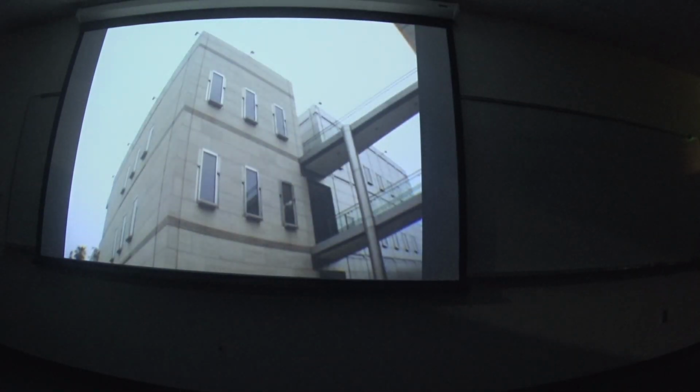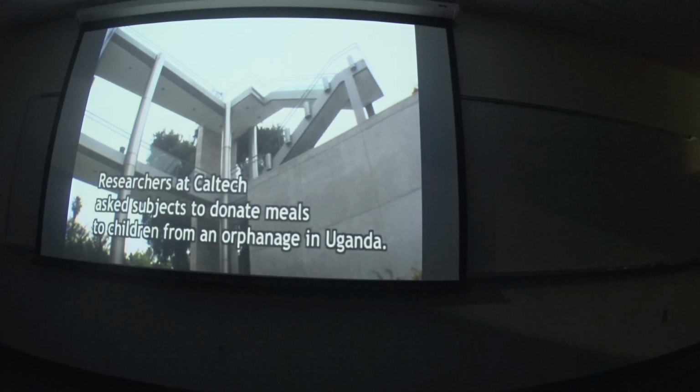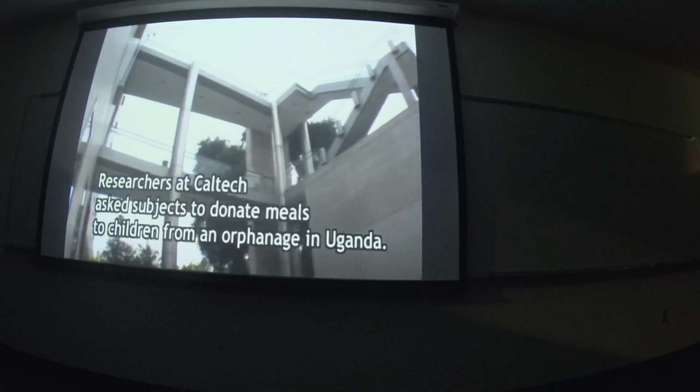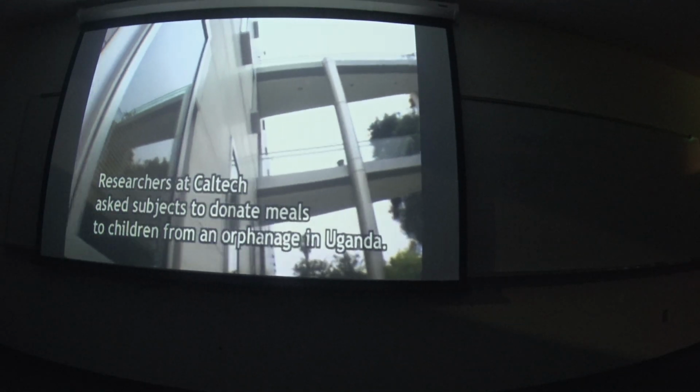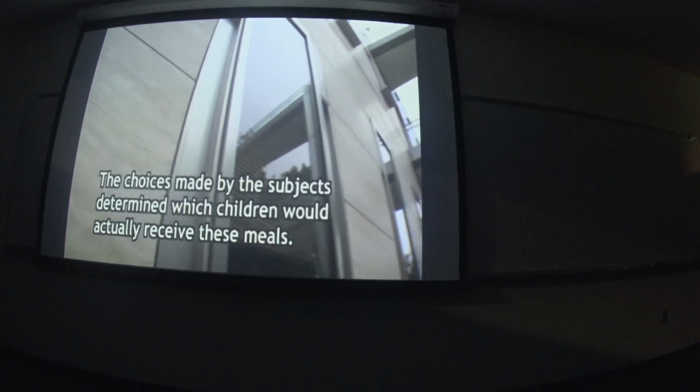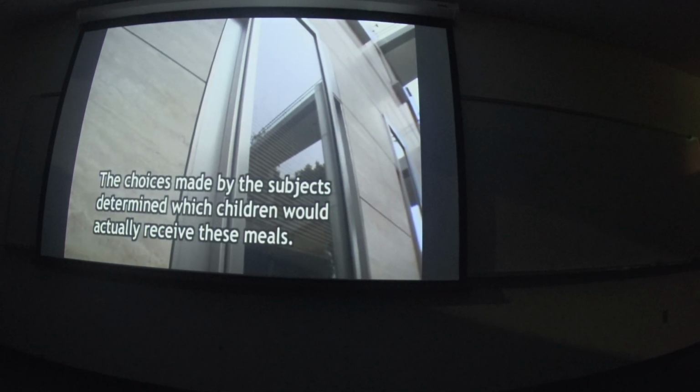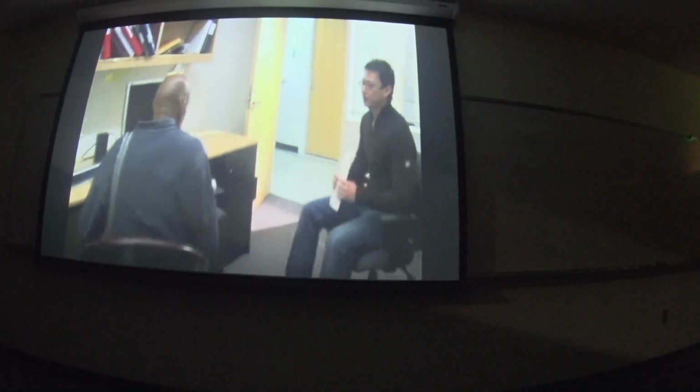So the limbic system is remembering all your memories about kids in orphanages, how you felt about them, to make the choice that you're going to make by taking their food away. So think about your future in healthcare. You have to make choices for patients, right? At some point. Okay, let me tell you a little bit about the study.